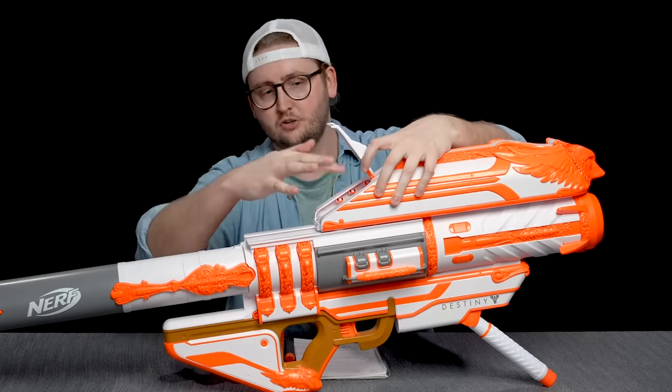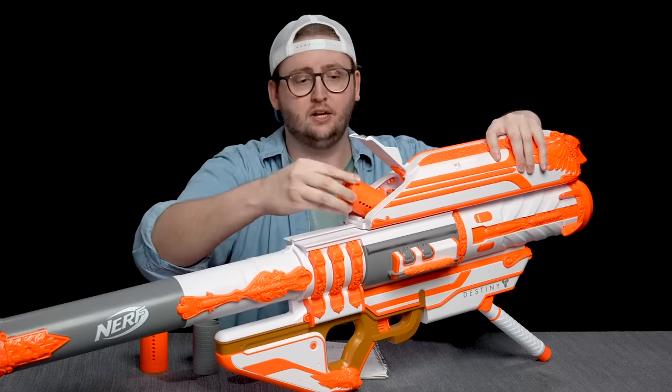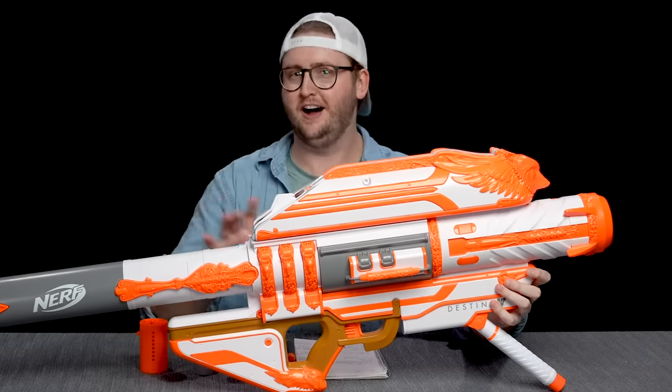And to reload, I pull this forward. This thing opens, which also flips up the empty shell. Then you fish out the empty shell. It is a little cumbersome. Then you load in another full one and repeat the process. And you do that process every time you want to shoot. The rate of fire is pretty slow.